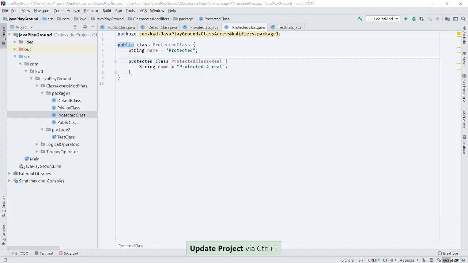Let's find it. Tutorials Point. I want Java. And I want Java tutorial.